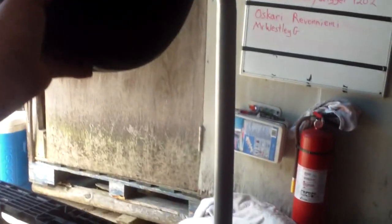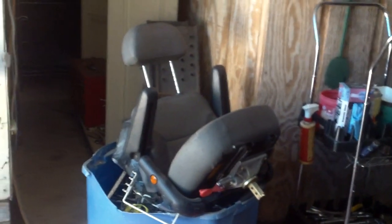Just real quick before we head out, this is along the lines of something I am looking at doing right here. This isn't exactly what I'm going to do, but it's going to be a headrest to go on this. I'm going to trim this down if I use it and recover it, so it'll only be about half as big. But that is actually about what I'm looking to do, either that or find a really, really high back. It's a shame that didn't work, that seat right there, but this should.